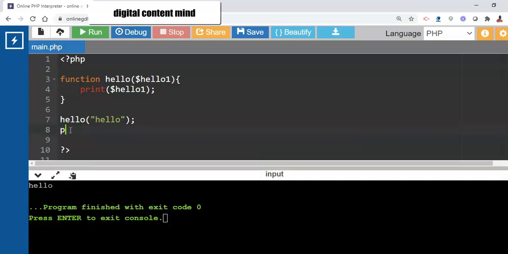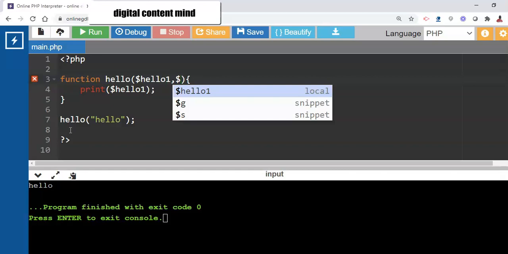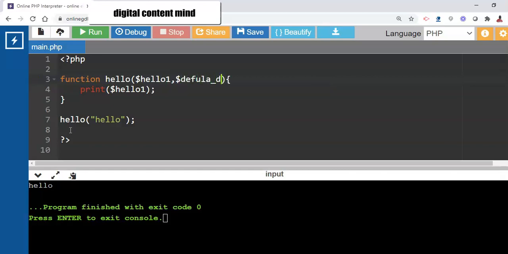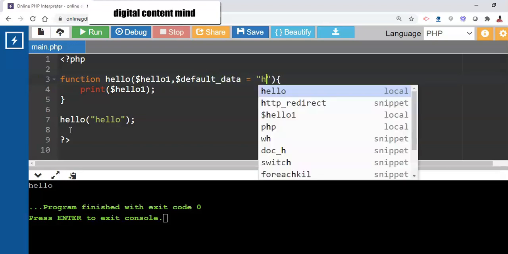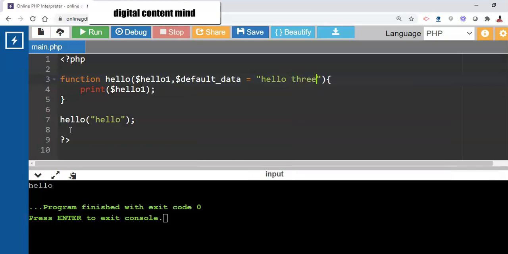Now let us add a default parameter. What is a default parameter? A default parameter has already a value. That's why it is called default. So default data. Okay, let us assign this: hello there.